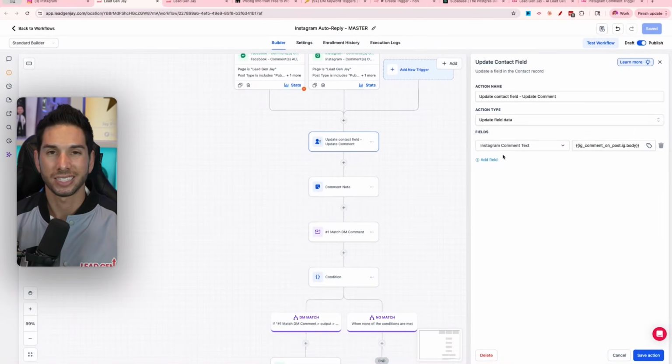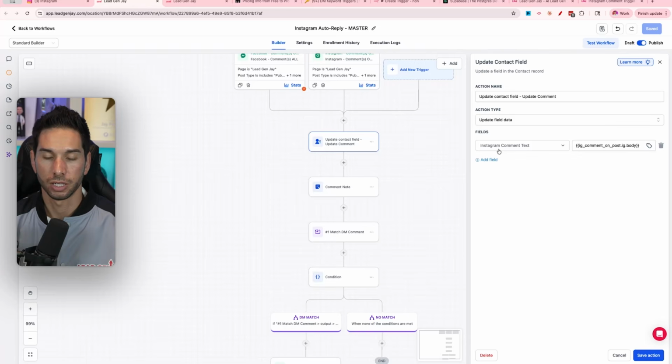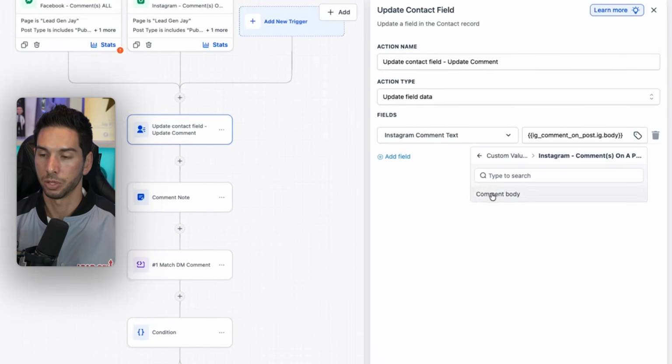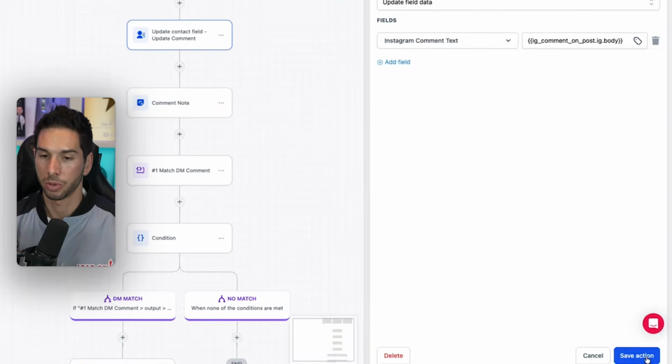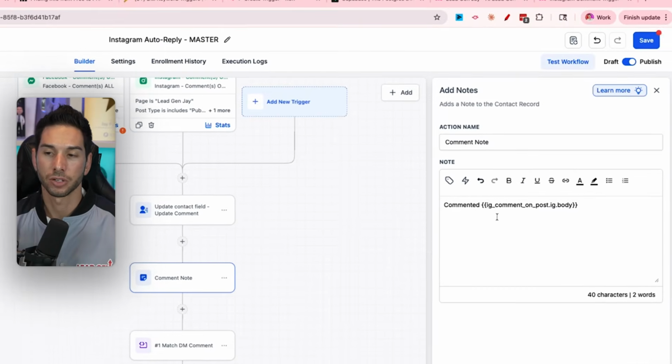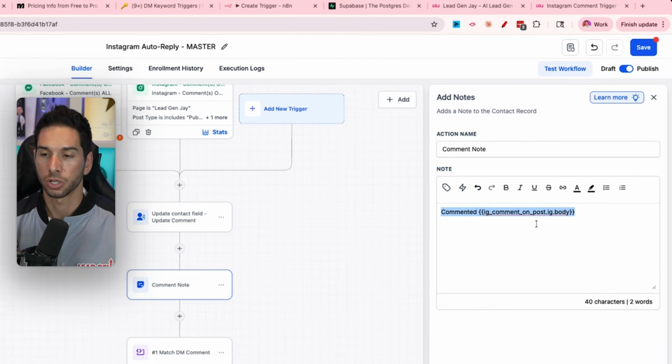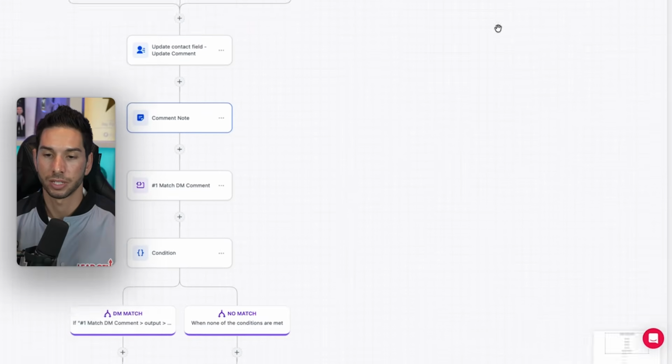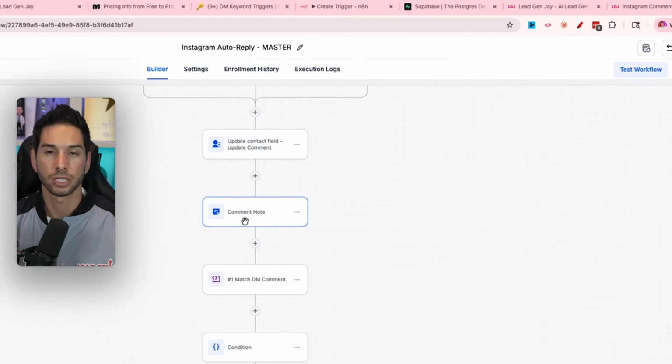Now at this point, I want to update that contact in my GoHighLevel. I wanna make sure to save their Instagram comment to their contacts. So I'm gonna say update contact field. I'm gonna make a field for Instagram comment text. If you don't know how to do that inside of GHL, adding a field, really easy. I'm not gonna talk about it here. Instagram commented on a post, comment body, and then you'll insert that one there. I like to then just add a little contact note. So it's just gonna stay on their GoHighLevel contact forever that they commented on that post. And then this is the real magic sauce.